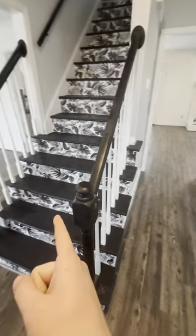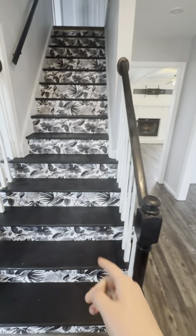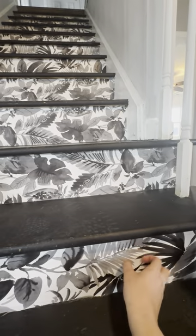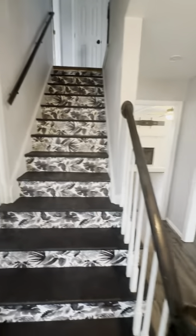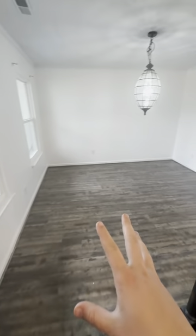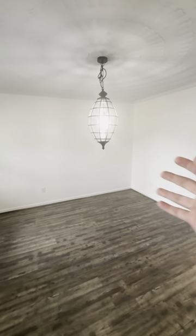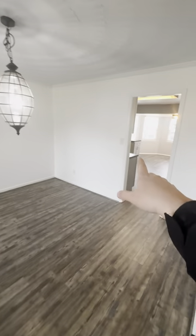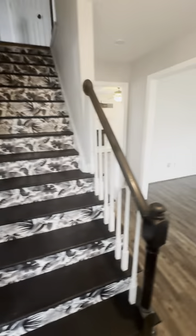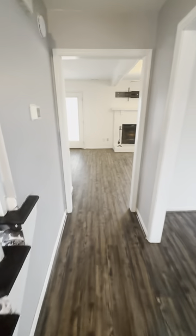As soon as we walk in, one thing to point out is — I don't know if it's painted or wallpaper, but it feels like it's painted on there, going all the way up. Two different areas here: this would be more of an office or second living room kind of space, and this is more of the dining room — you can see the chandelier. You could push that up since there's a little kitchen nook over there. So two offices maybe, or dining room options.